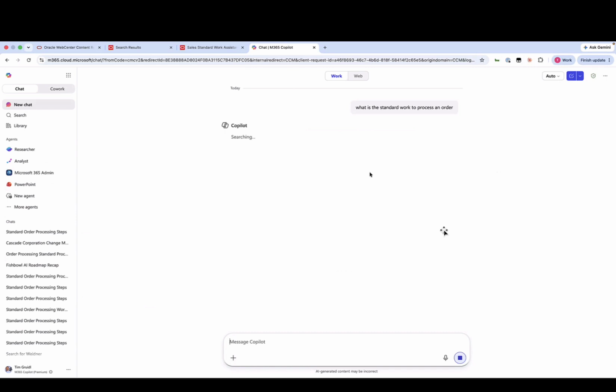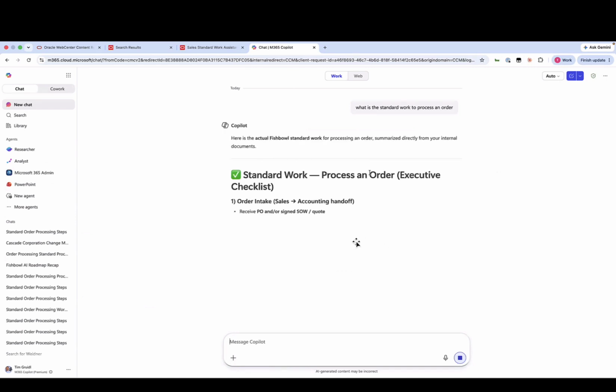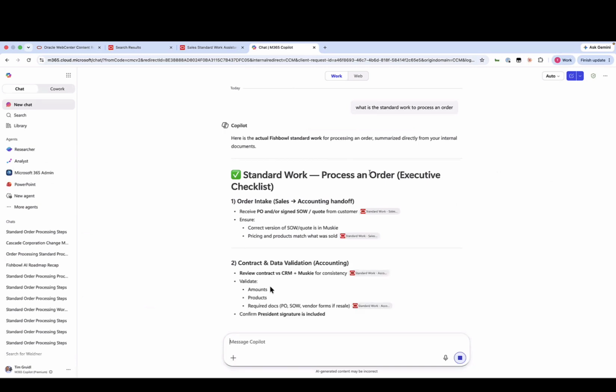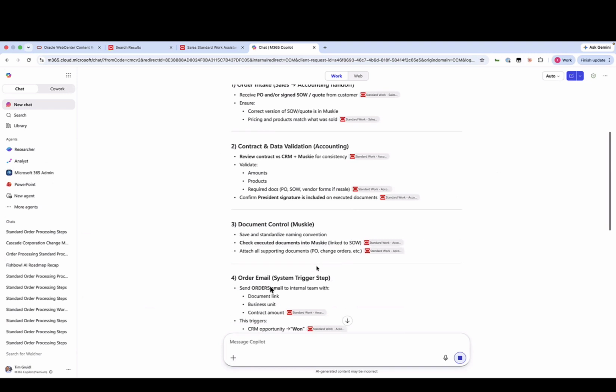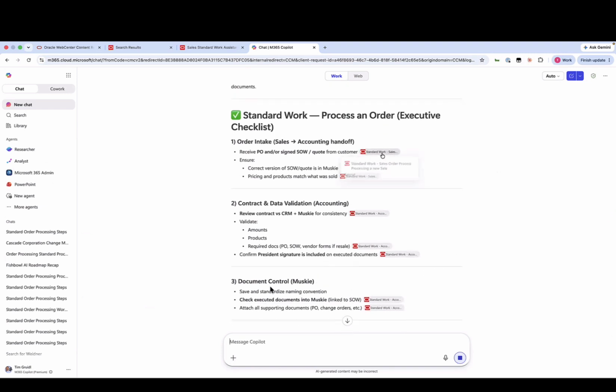So now as I've asked the question, it gives me my AI-based summary from Microsoft. But it also gives me the links to the files. And obviously here you can see the Oracle logo. The best part about it is if you click on that link, it takes me right to the files that are in my system that I'm authorized to see. So this is one simple scenario.